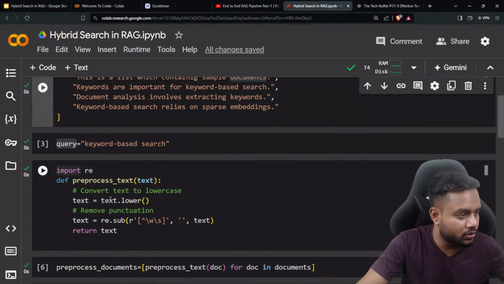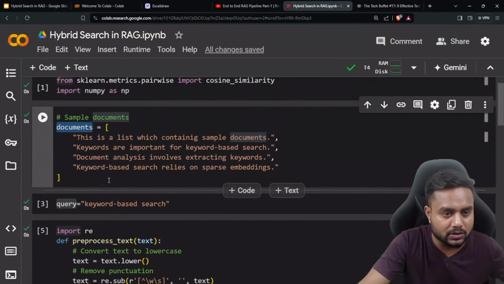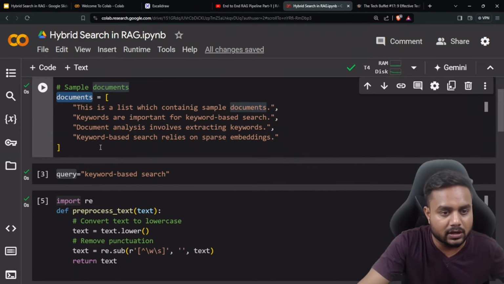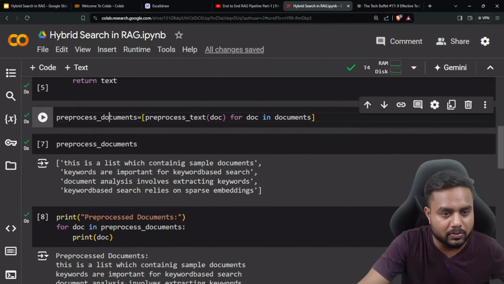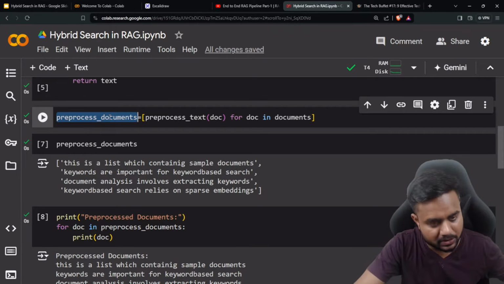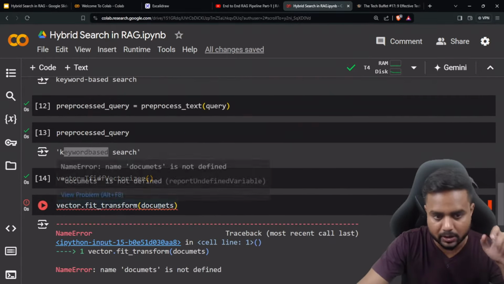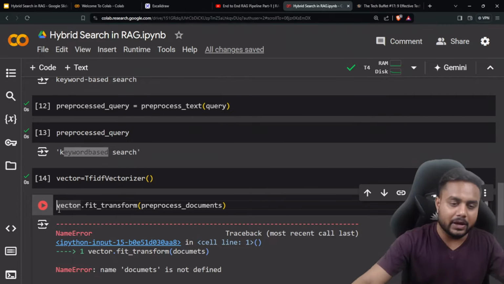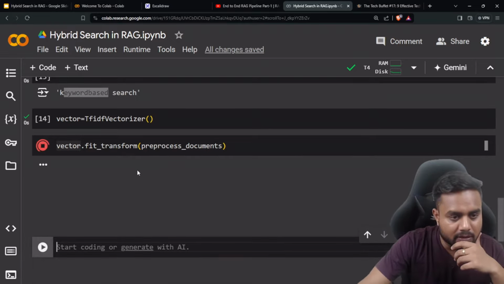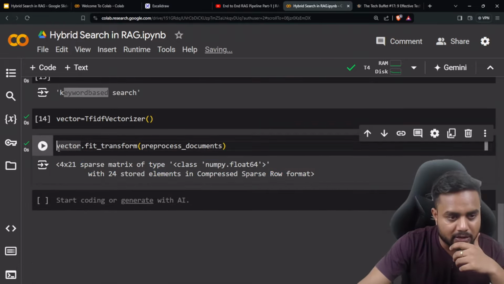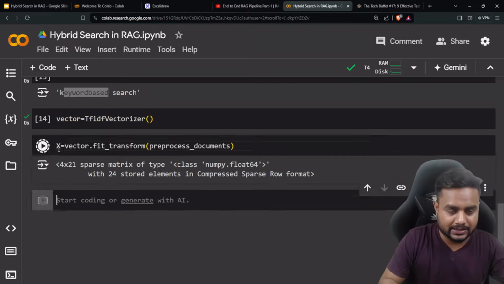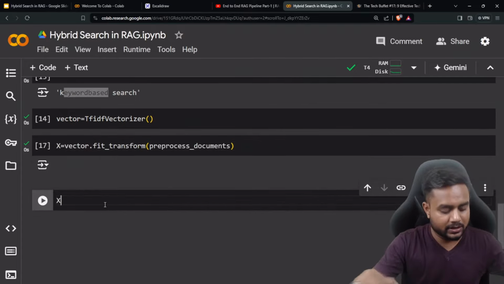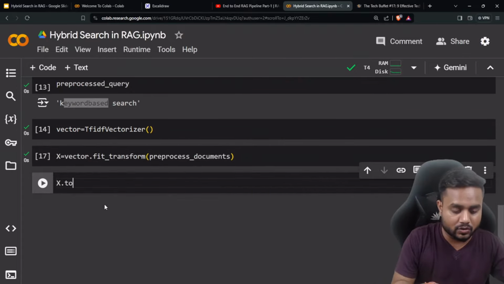Let me take the document, and here the document is going to be this. So this is my document, guys, and here is my pre-processed document. I think I need to pass the pre-processed document, not that document. So this is my pre-processed document, and finally what I'll be getting is my vector. So let me execute it, and yes, perfect, guys, I'm able to get the vector. So let me keep it inside x.